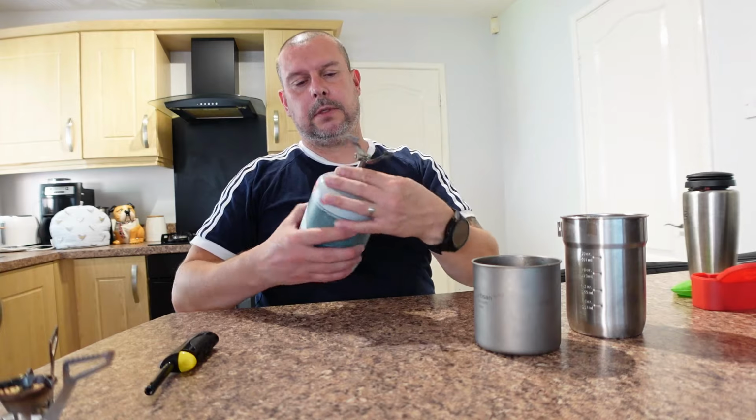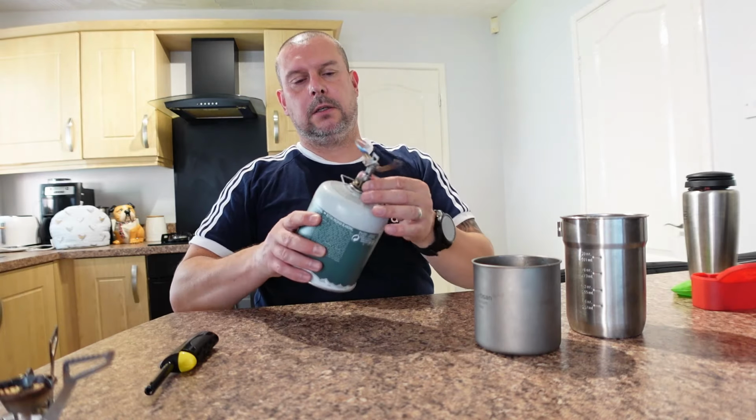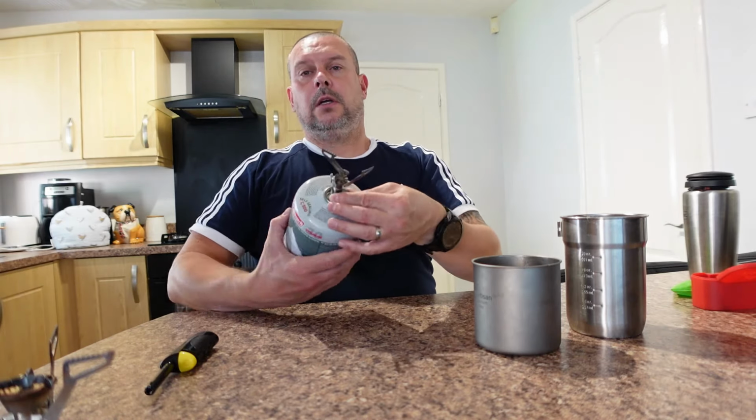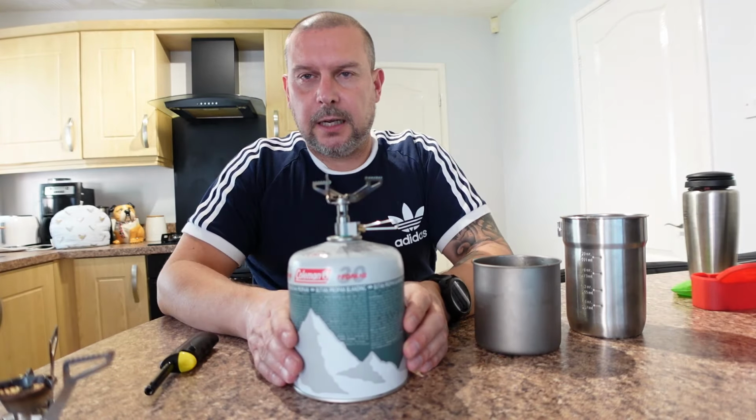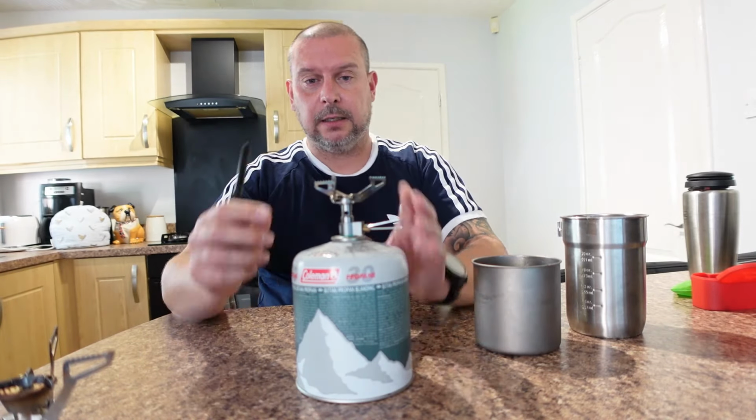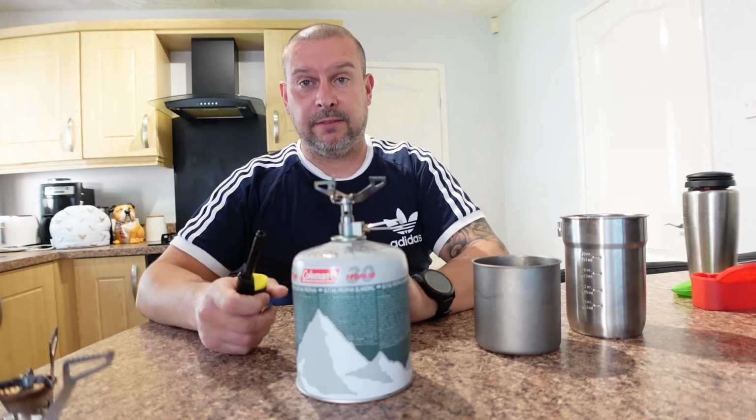There we are. A bit easier when you pick it up like that. Neither of these stoves come with a little clicky piezo lighter, so you do need a separate lighter as well. So if you're a minimalistic backpacker, remember you're going to need the weight of a lighter, which is going to be next to nothing anyway.